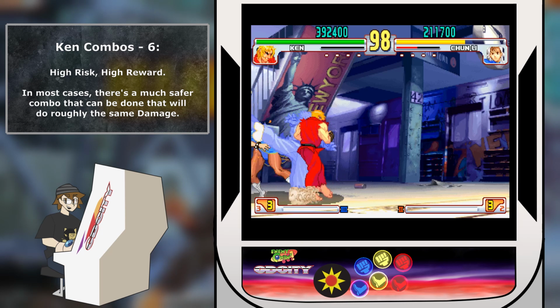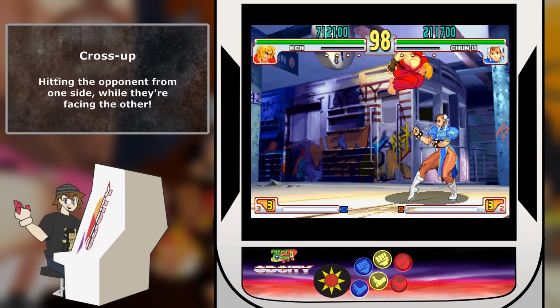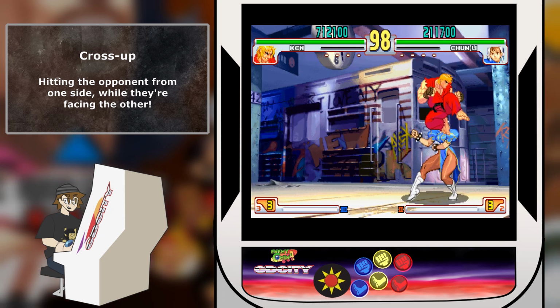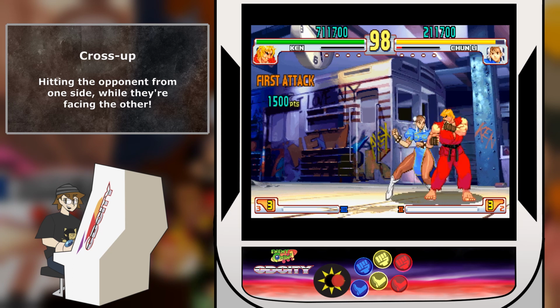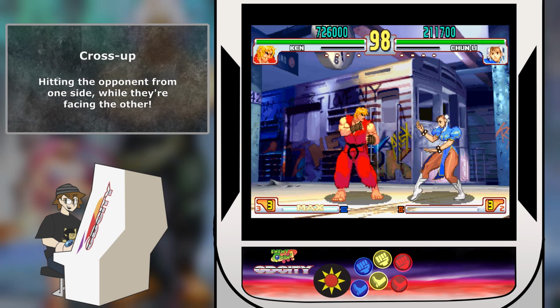This is going to be the last thing we're going to touch on before we get to some of the complex vocabulary. Cross-ups. A cross-up is when you hit your opponent from one side while they're still facing the other. A cross-up can also just be considered switching sides with a jump, whereas a cross-under can just be switching sides by purposefully moving underneath the opponent.